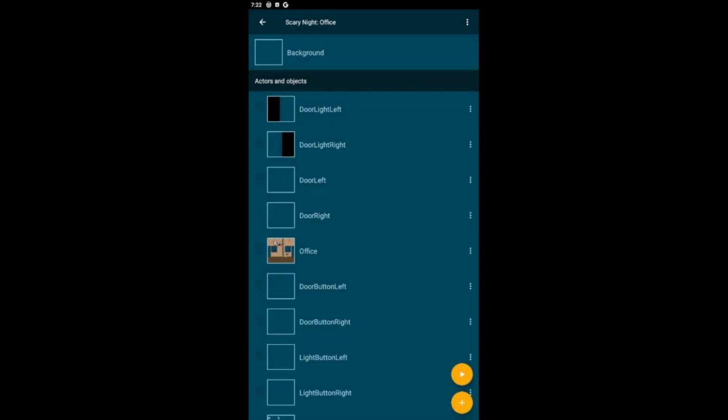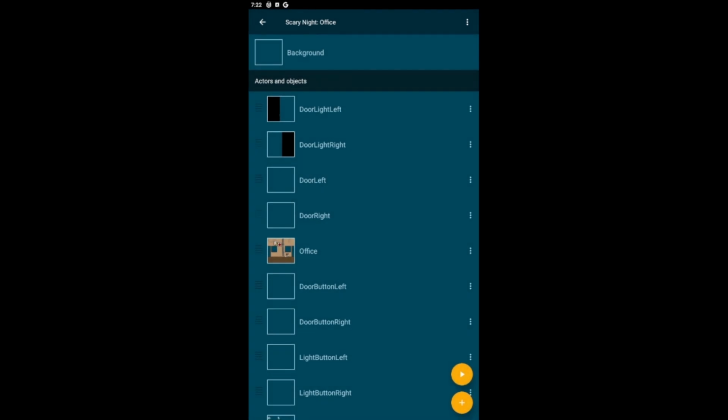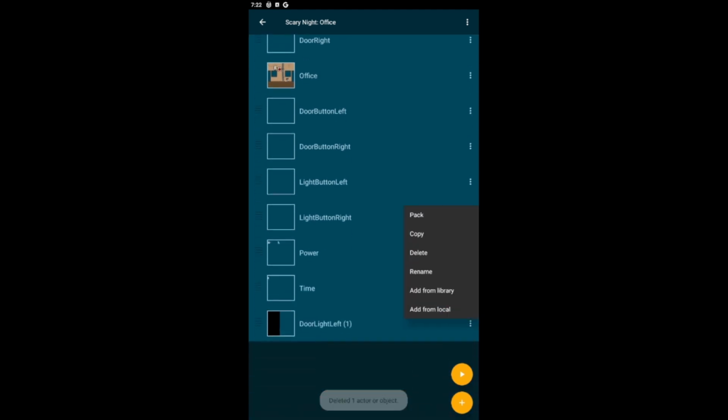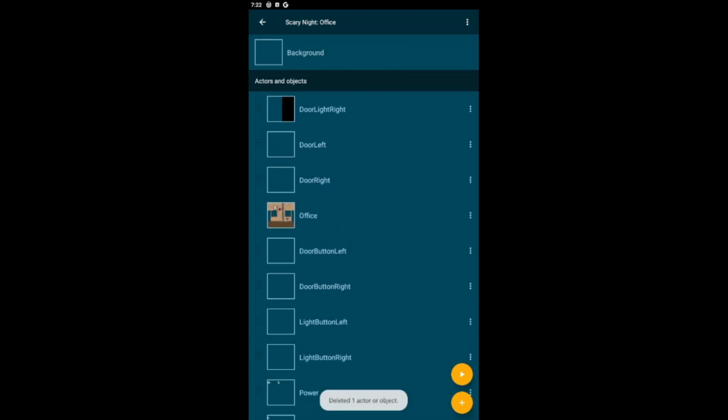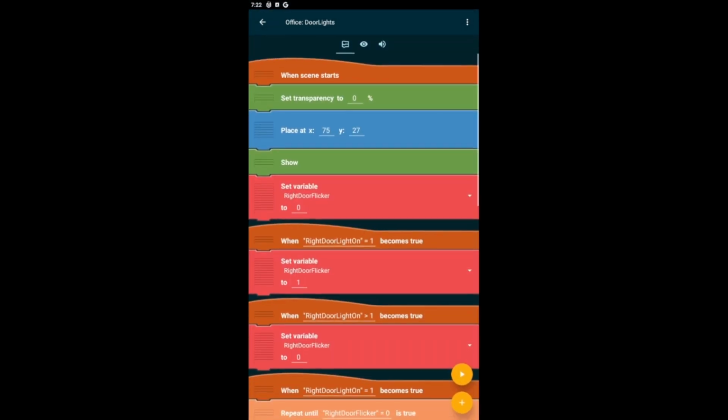And I'm going to delete. Which one did I edit? Oh, I edited the right. I'm going to delete the left one. Oh, no. Just gonna be door lights. Door lights.